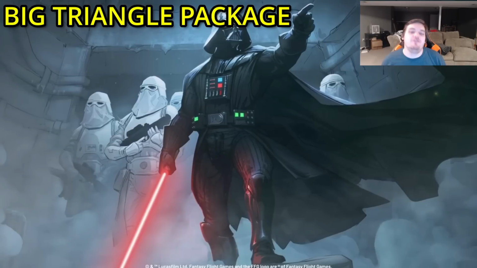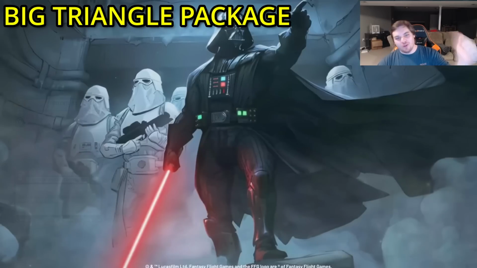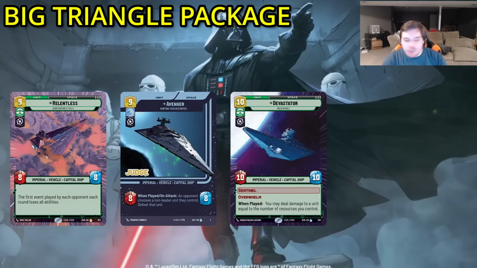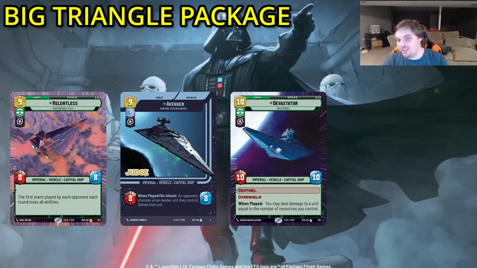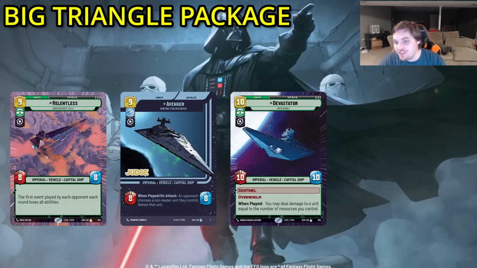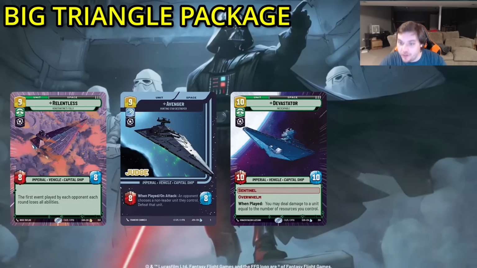It is what I love about Star Wars, and it's what I love about this game. That's Relentless, Avenger, Devastator. Relentless shuts off all of these big swingy events. Avenger just keeps popping units and dealing damage at the same time. It's like an action cheat for us because we want to remove and we want to deal damage. And Devastator, the Sentinel and Overwhelm is just so good.